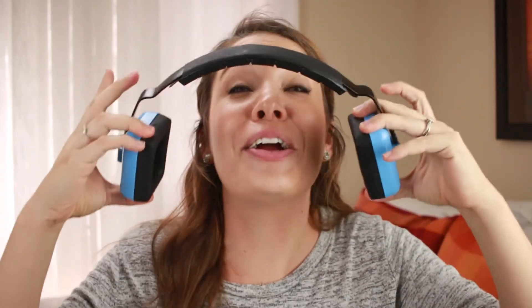I wish I had these when we went to the demolition derby. We are going on a plane trip soon and we're going to test these out again, but I absolutely love them and both boys keep them on surprisingly. Liam most definitely does — he loves these things. He was putting them on even with no sound, and it's so cute because when he puts them on he starts talking really loud because they actually work. I put them on myself and I can't hear myself — these work so well.